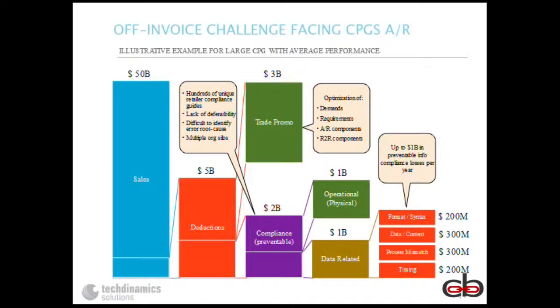And so you can see that $1 billion is about 2% of the total sales, or if you look at that, 1/5 of all deductions that the company has can be saved. And again, this is another area where Infoborders can help. We just try to reduce deductions. Again, we're looking at a $50 billion company. If you scale down to a $100 million company, a $10 million company, still there are quite sizable savings that can be seen here.